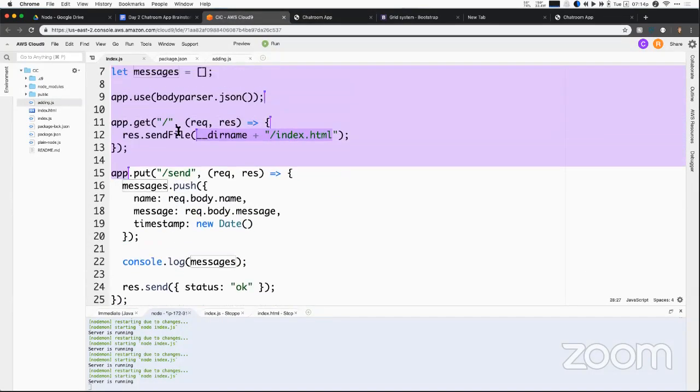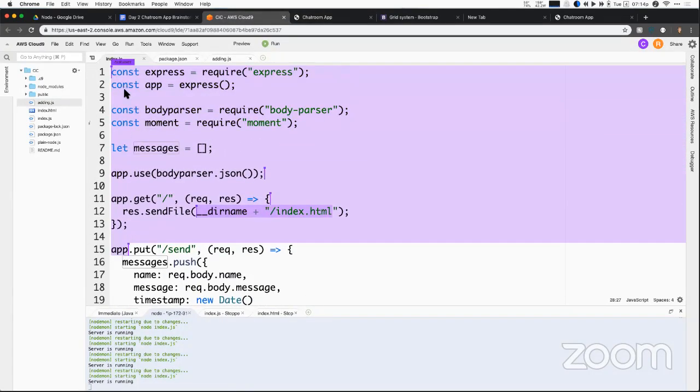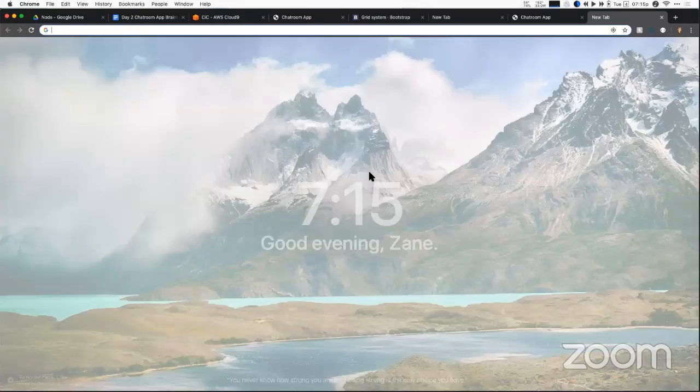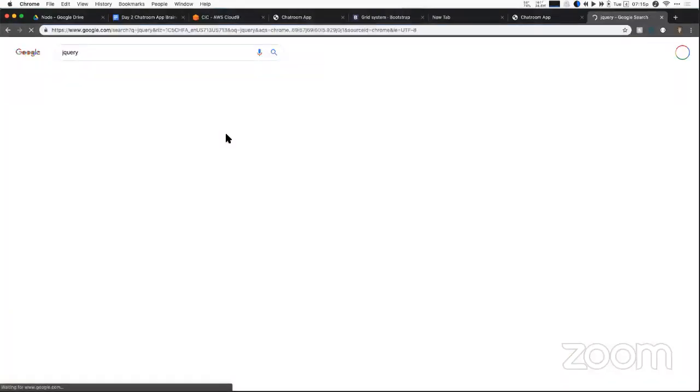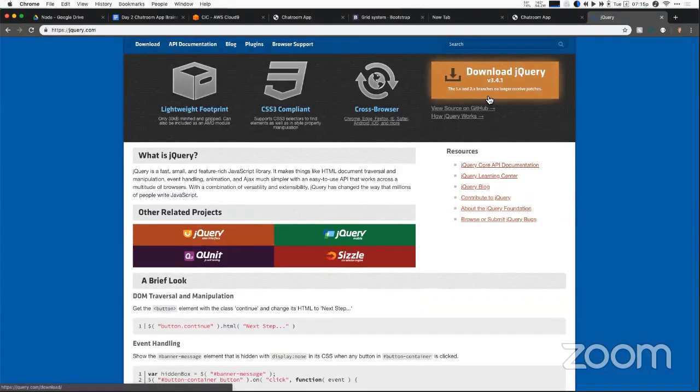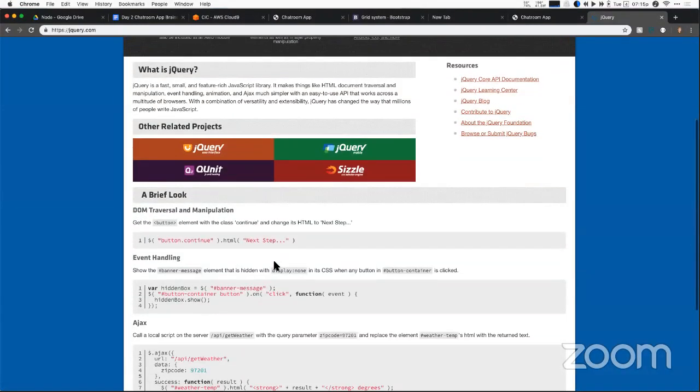So what we're going to do is we're going to go back to our index.html and we're going to install jQuery. jQuery is like Bootstrap, but for your front-end JavaScript.